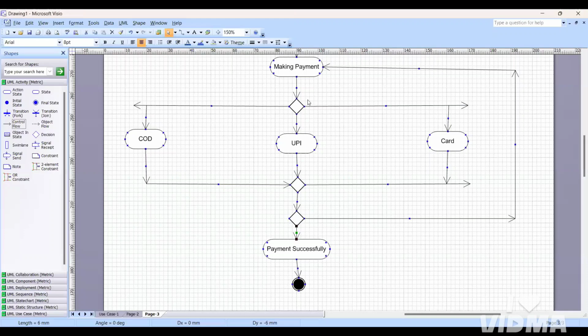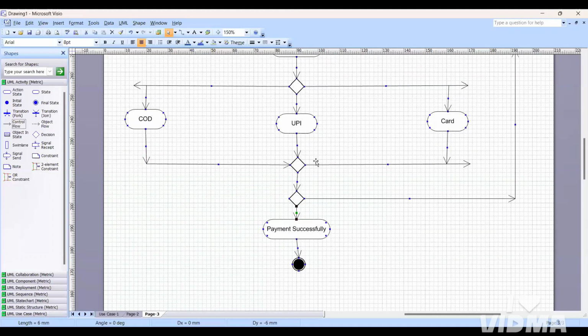Once I am making the payment, I can choose any one of the options, COD, UPI or card. Once I choose this UPI option, once your payment is successful, this flow will be valid, guys. Your payment will be successful.